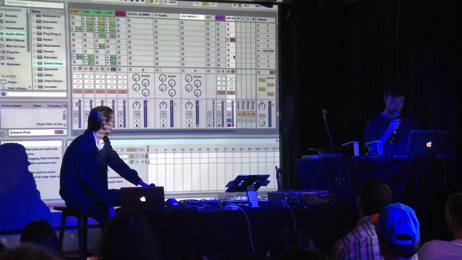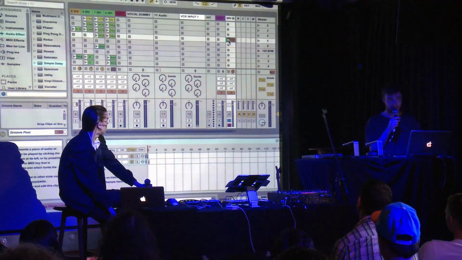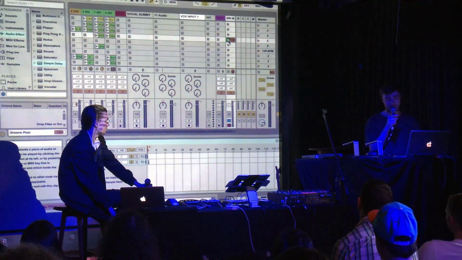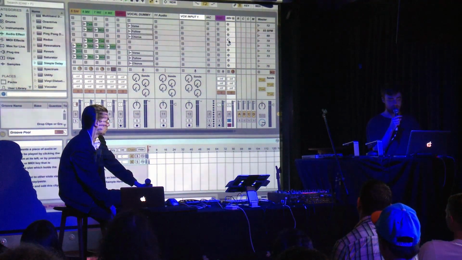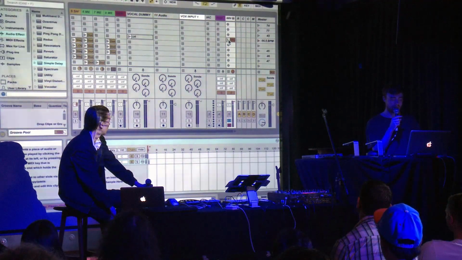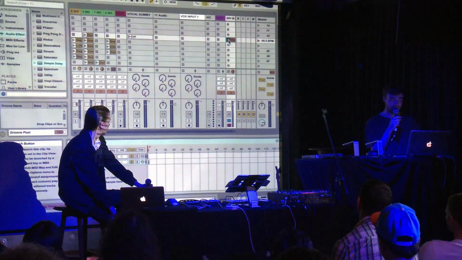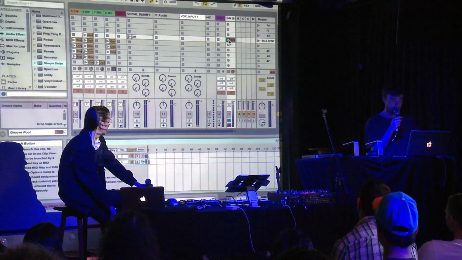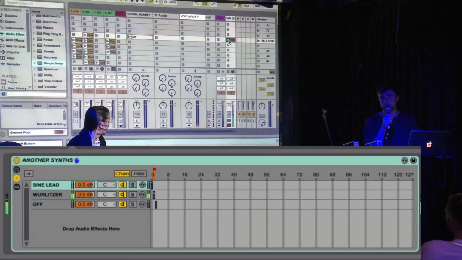And then I go here, second track, and the MIDI's turned off, so in case the keyboard gets hit, the sound won't come through. And then we get to this track here, I play it, and it'll wait, and then it'll come in. And we've got a Wurlitzer kind of sound.